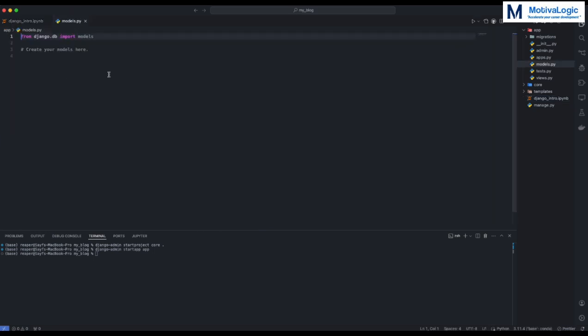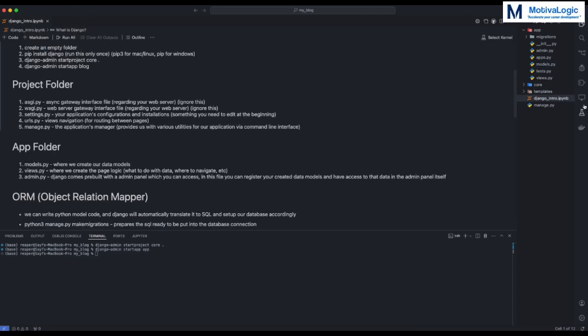This is where we will define our data models, for example social media post, image, user account. The data that will make up our application is what we define here, like the schematic or schema of the data, or you could say the design of the data.